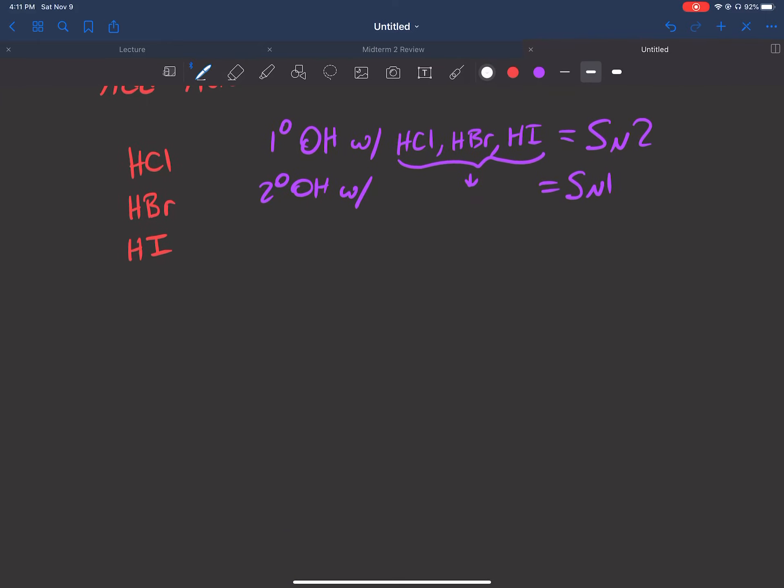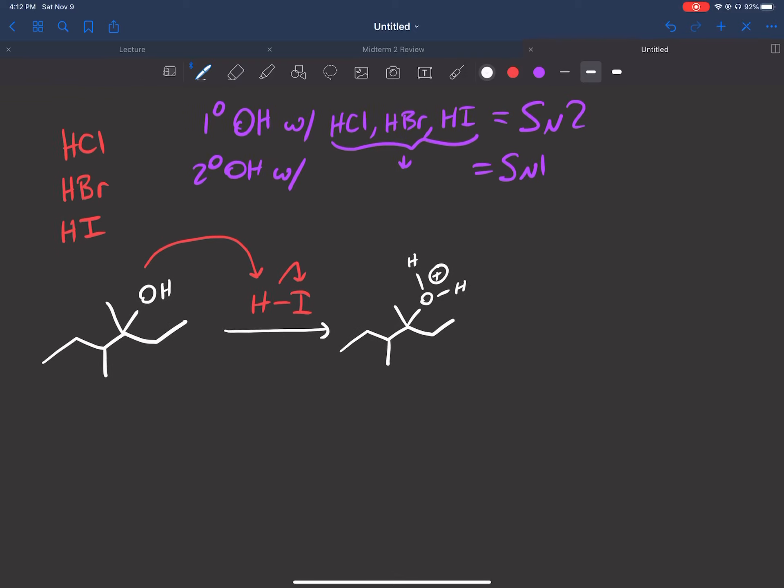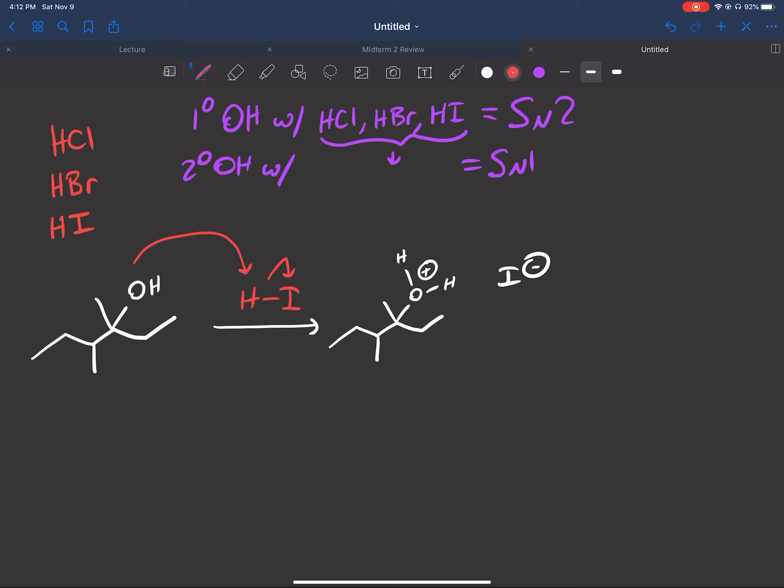Now, let's go on to tertiary. And so, we're going to have, let's now do HI. So, the OH, remember, it's slightly basic. It's going to grab that H, kick out the I, giving us something that looks like this. And remember, we talked already how on a secondary alcohol, we already can't do SN2. So, we can pretty much assume that this is going to be even worse to have a tertiary alcohol. So, SN2, again, will not happen. And we have our I minus. So, what instead is going to happen is the water leaves, giving us something that looks like this. And then, we're going to have our H2O. And now, the I minus can come in and attack, giving us this.